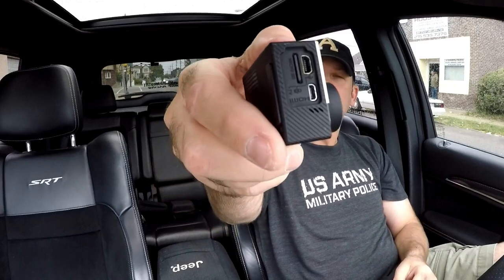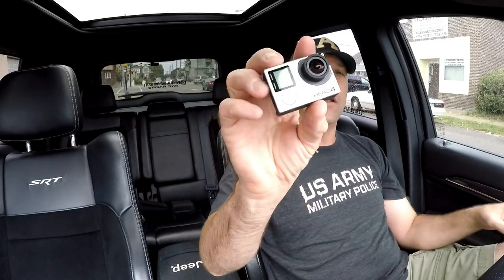Knowing that the Hero 4 was my go-to camera, would I recommend it over the Hero 5? Absolutely — if you're just doing something like this in a vehicle, go with the Hero 4. It's cheaper, the audio is great right out of the box, you can take the side door off and run a cable down to your cigarette lighter so it's constantly charging while recording. If money is not an issue, or you already have a Hero 5 and the audio quality sucks, get yourself a directional mic and a couple of accessories — the quality is a million times better.